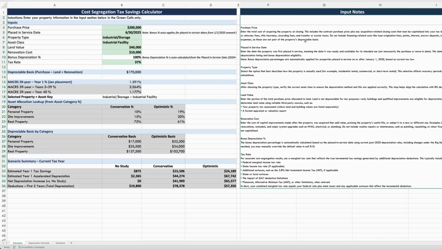This is going to help determine the depreciable basis of the property. And then after that you want to input your place in service date.